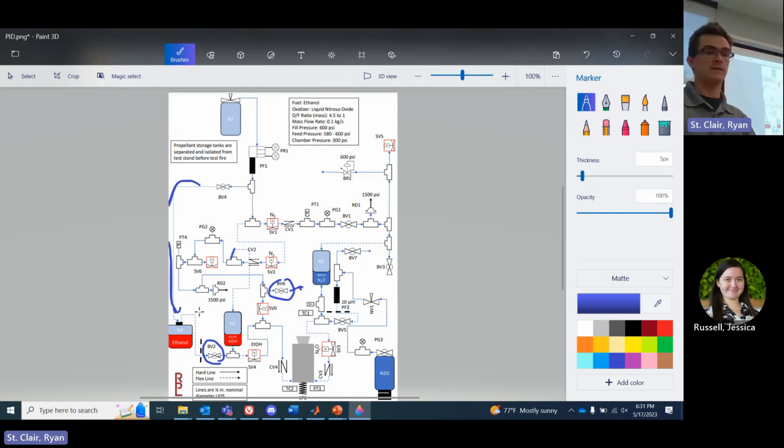So then to continue along here, we're basically doing a blowdown system to feed propellant into here. This pressure is starting to rise and it's blowing this ethanol through this dip tube, and then it enters through this ball valve and starts to fill up in this tank. And again, there's nitrogen in here that wants to either build up pressure or escape out of this ball valve right here. So we open this ball valve, we get it to the line that we want, and then we close this ball valve and we close this ball valve, and now we have a tank full of ethanol.